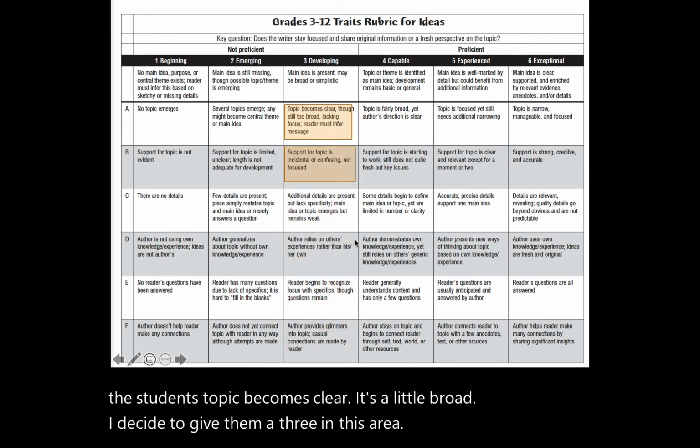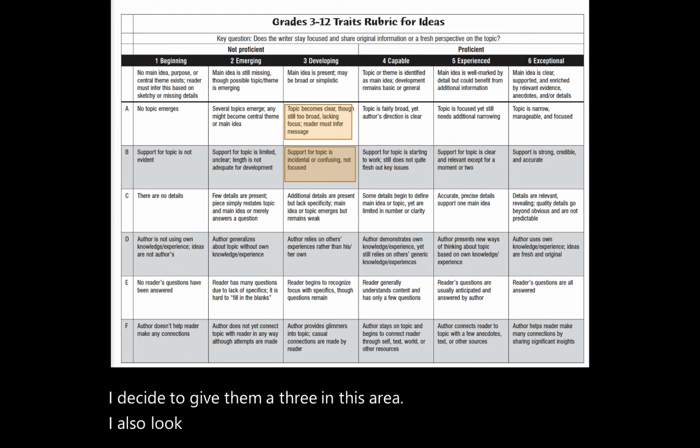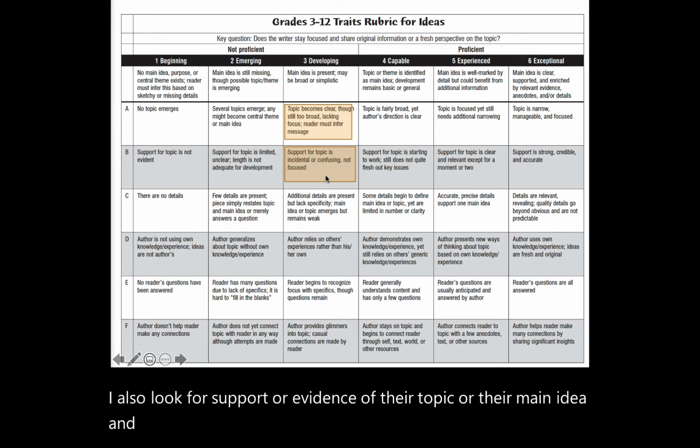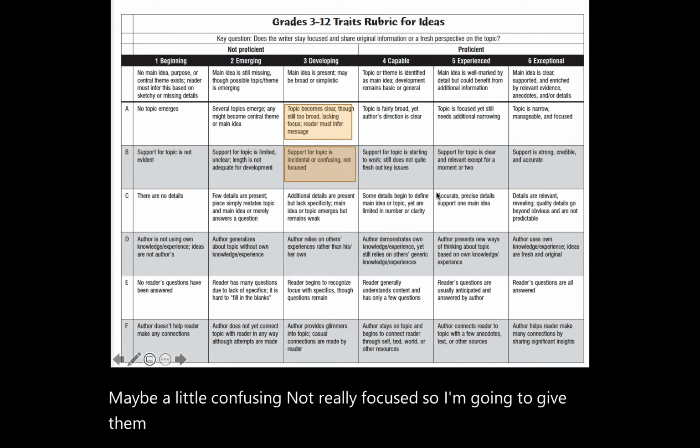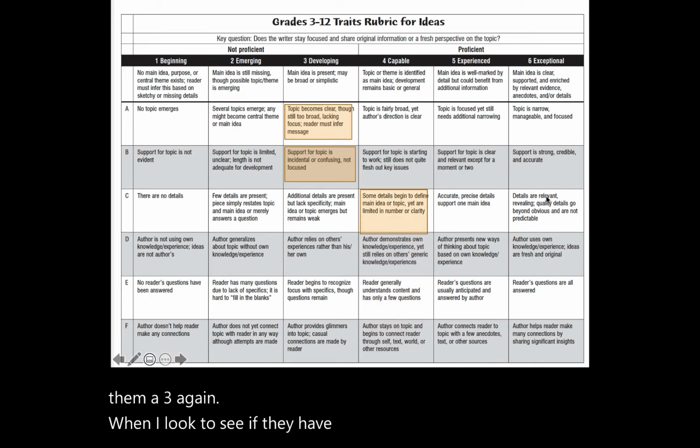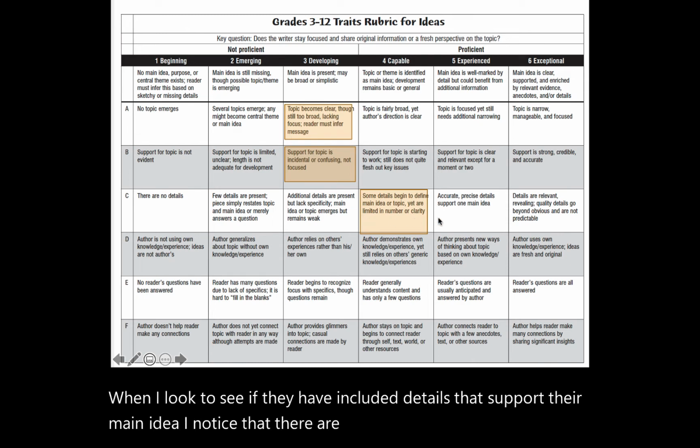I also look for support or evidence of their topic or their main idea. And I notice, you know what? The topic is incidental, maybe a little confusing, not really focused. So I'm going to give them a 3 again. When I look to see if they have included details that support their main idea, I notice that there are some details that begin to define the topic. So I go ahead and give them a 4.